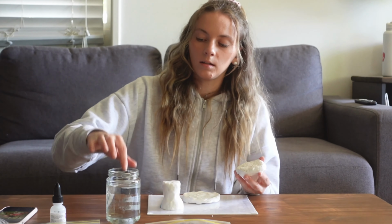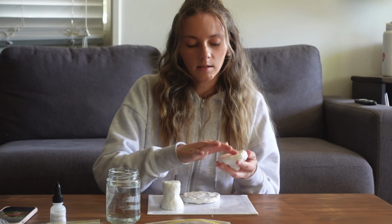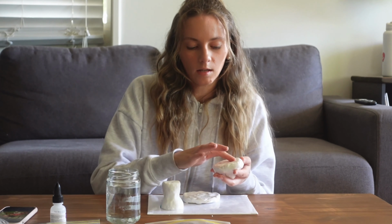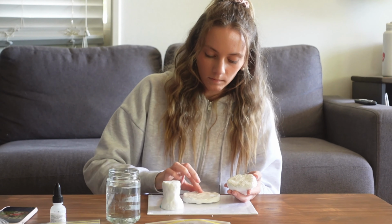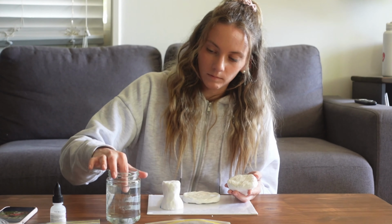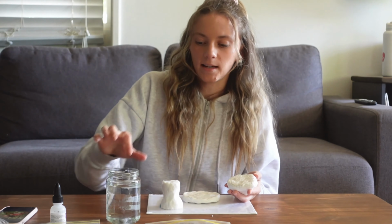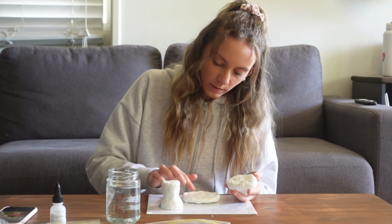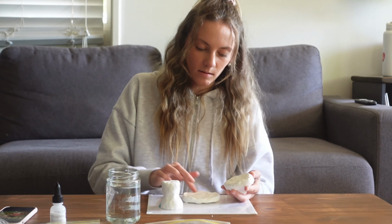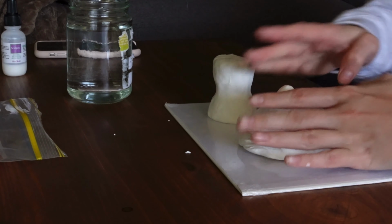And then just dip your finger in water and spread it across both sides of the crisscross area. And that sort of helps the clay connect with the second piece, so it goes into the little scratches that you've made. So then you just want to press down quite hard.